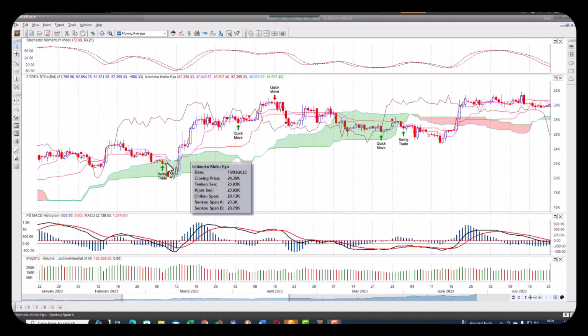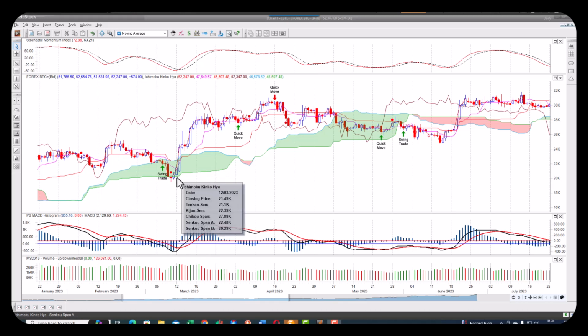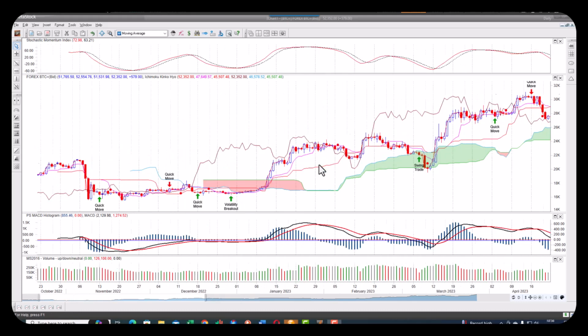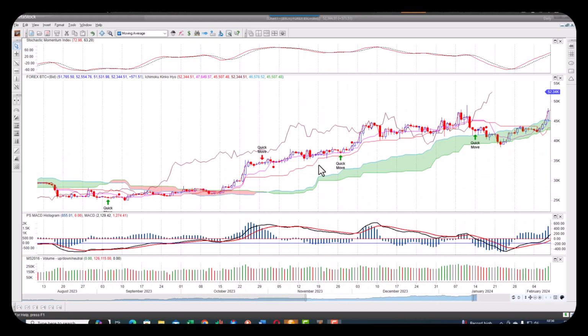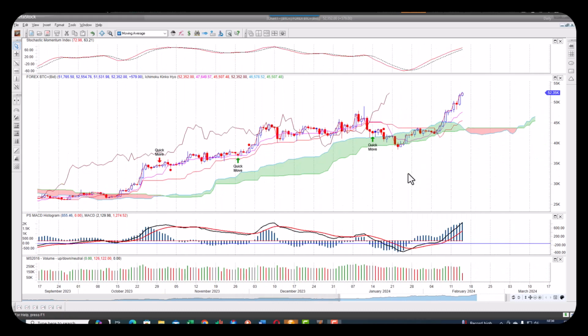That swing trade there, you would be cautious with this cloud support test there, but it's still not stopped out there because that's a key support zone that we ultimately rebounded from. So you can see the AI is also identifying quite a lot of nice swing trades on Bitcoin using artificial intelligence, and if you combine that with your cloud chart analysis, you can capture some really good swing trades as it rebounds from cloud support levels.